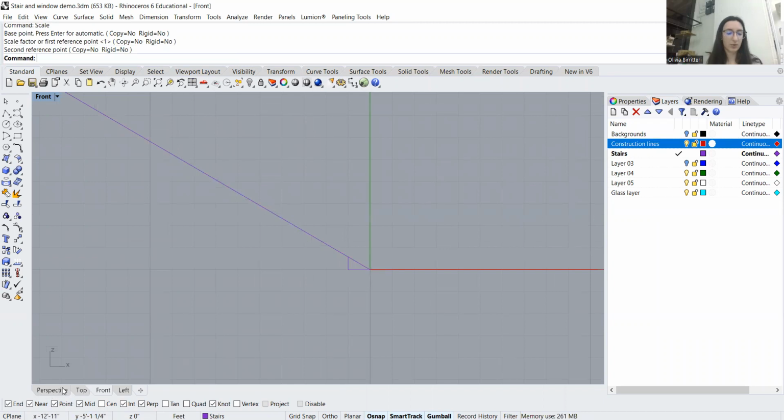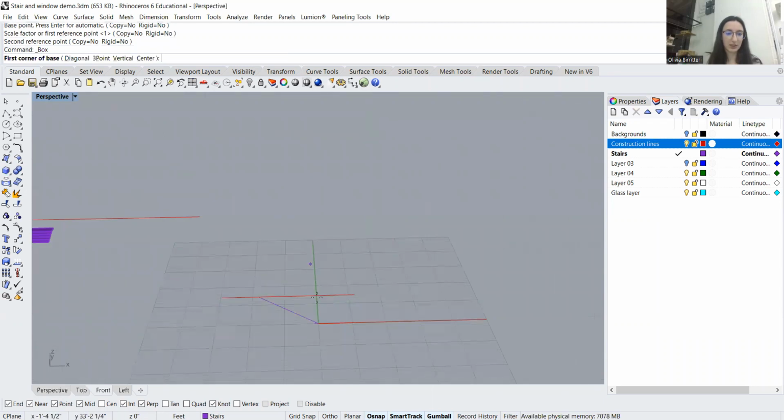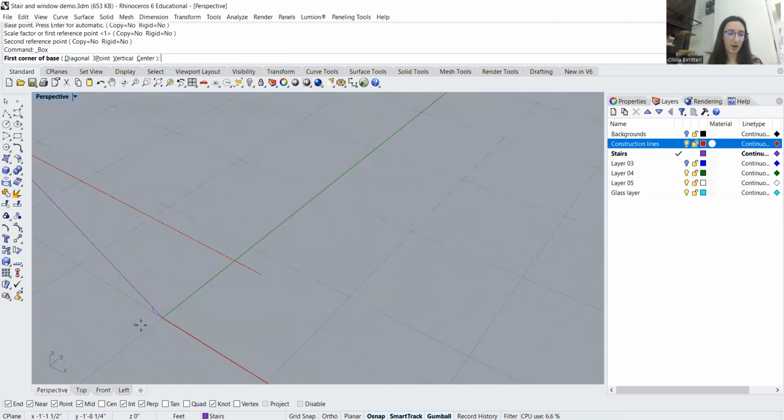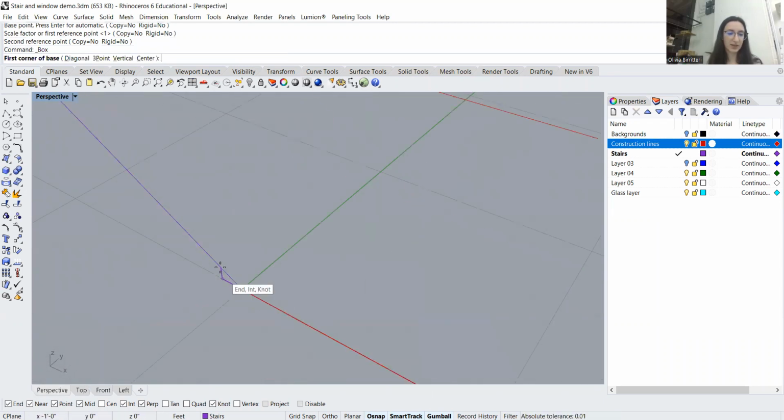So you're probably already aware that we would likely start with the box command. And I've set up this height and this length to represent that boundary of our stair.